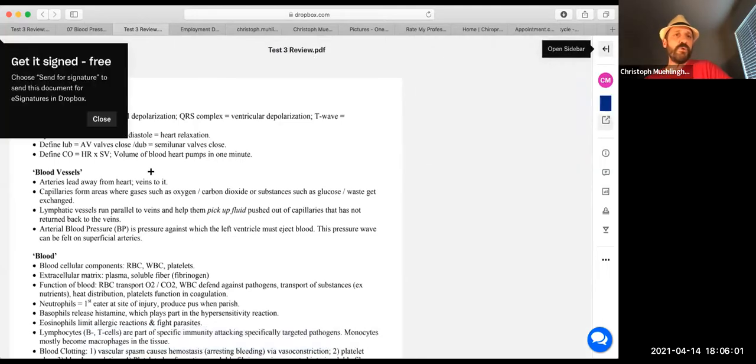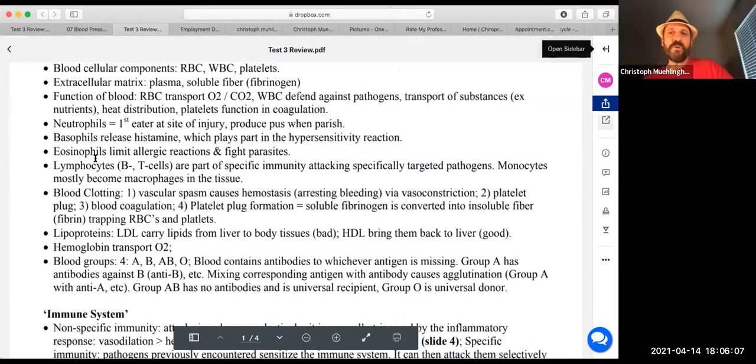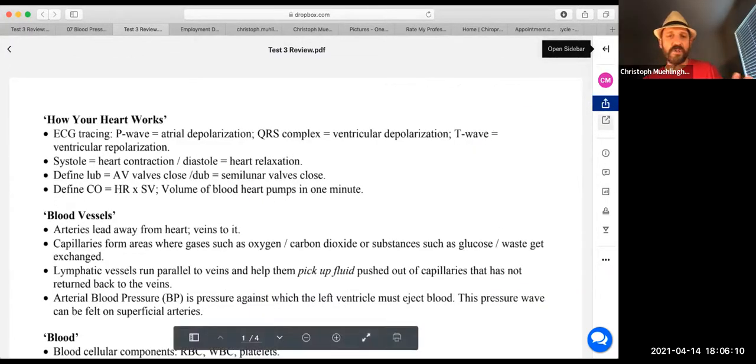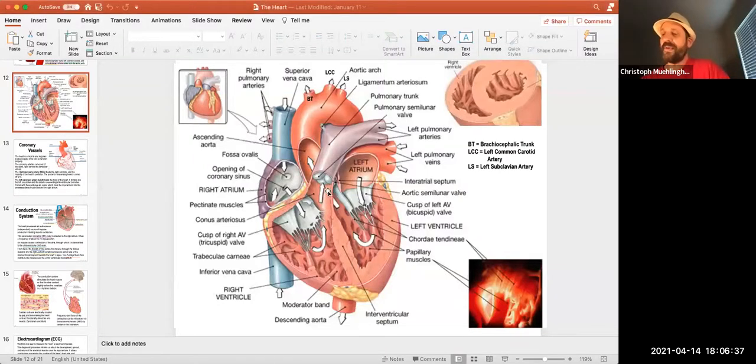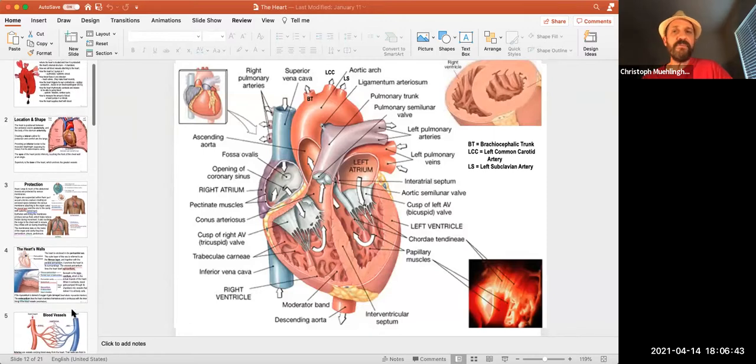So today we're going to go through the heart, through blood vessels, and through blood, and start on that process. I'm going to basically go through all the different points on that document, and I want to make sure you understand those points for sure. The rest of the stuff is also covered in the quizzes and in some of the labeling stuff. But for the physiology part of the test, those particular points are the ones that will be testable. It's also good to make flashcards out of those if you're a flashcard person. That way I deliver you the whole thing. You don't even have to worry about it.